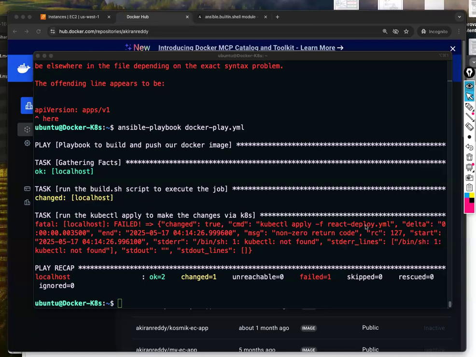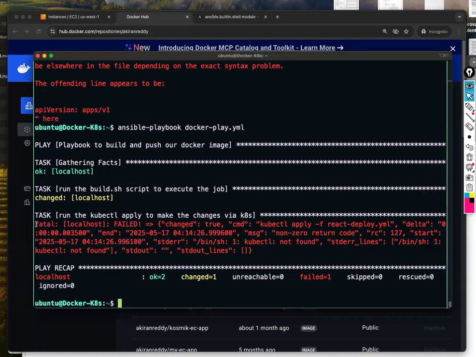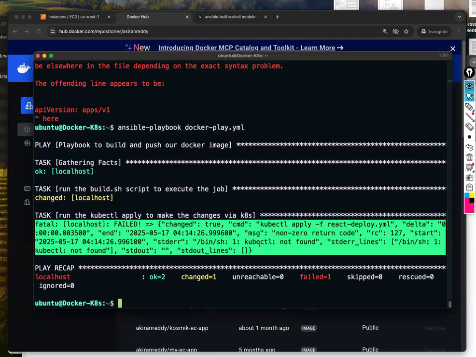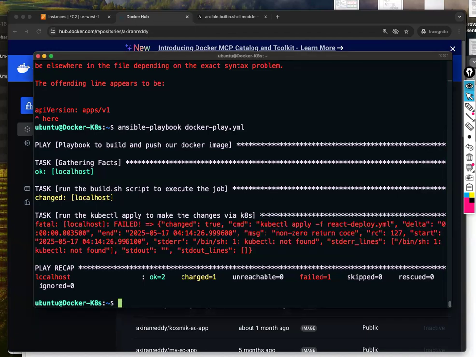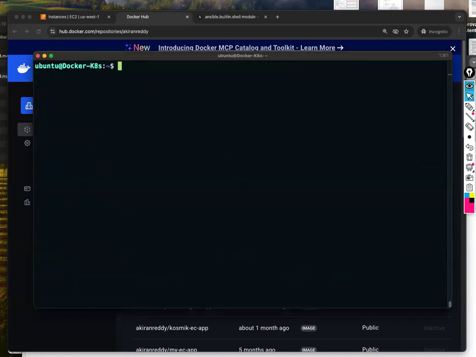It failed. kubectl apply once again. Non-zero code once again. /bin/sh kubectl not found. Okay, just give me 1 second, guys. Localhost /bin/sh.